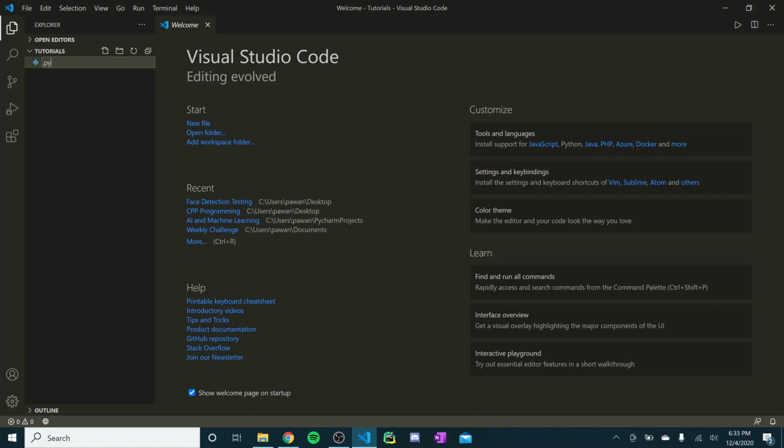This basically says that it's a Python file and we're going to be running Python in it. If you have .txt, that would be a text file, and .js would be a JavaScript file. Since we're doing Python, we would have a Python file, right? So .py, and I'm going to just call this hello.py.